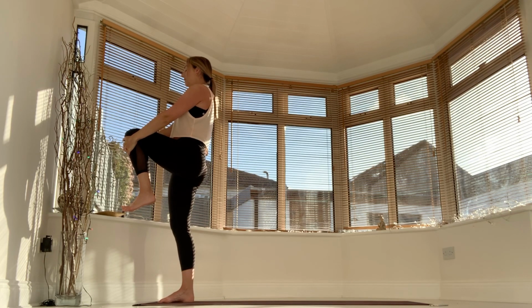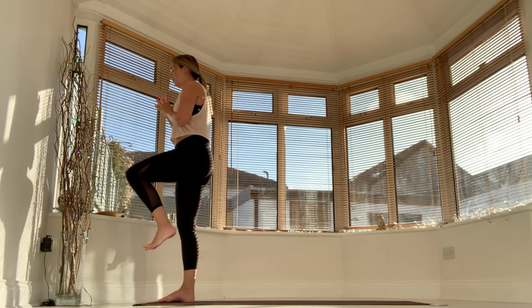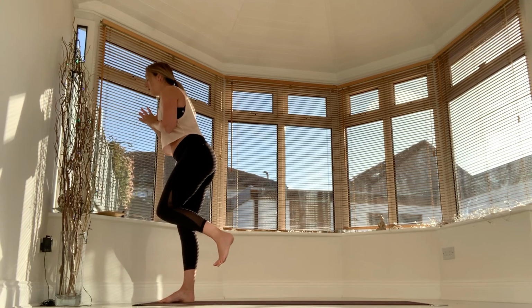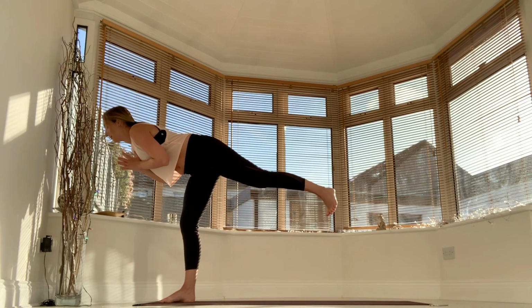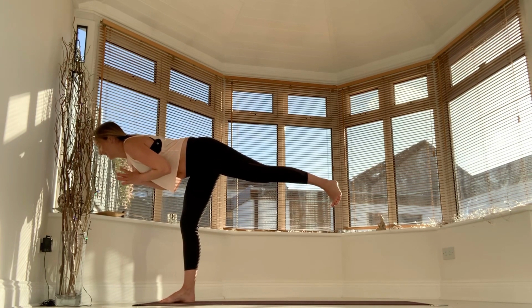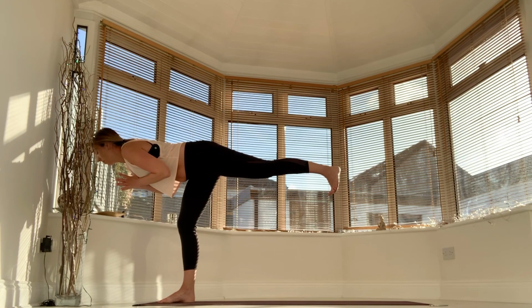From here, we're going to transition to downward dog, but do it from warrior three. So, palms come to touch. Start to push through your heel, leaning your chest forward. I'm giving myself enough space here. Chest leans down towards the earth, hips and shoulders square. Push through the heel, breathing here.